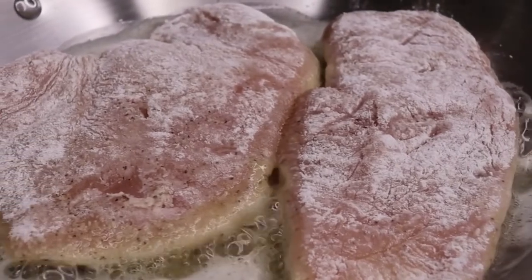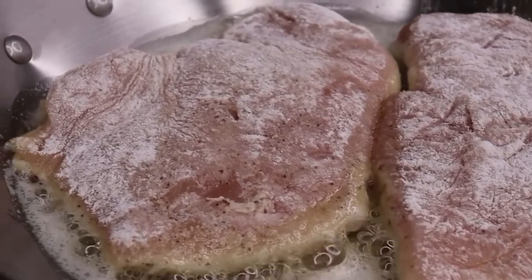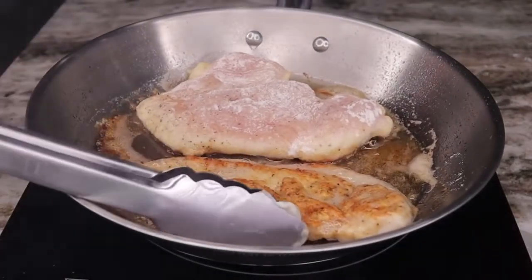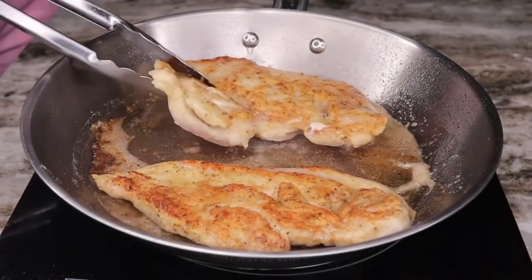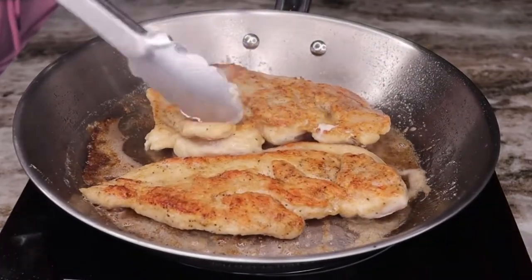Y'all know how dry chicken breasts can be sometimes. Now, if you know how to properly cook them, it will not be dry. So don't overcook your chicken breast. That's the key. If you overcook it, it will be dry, guaranteed. So try not to overcook your chicken breast so it can be nice and juicy.